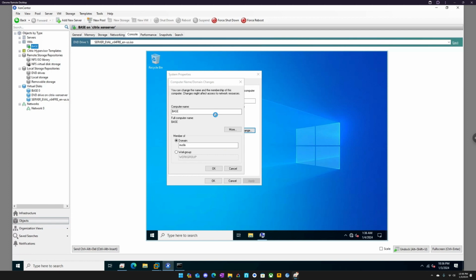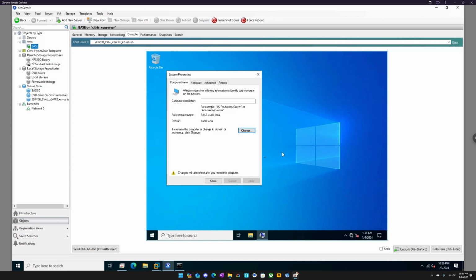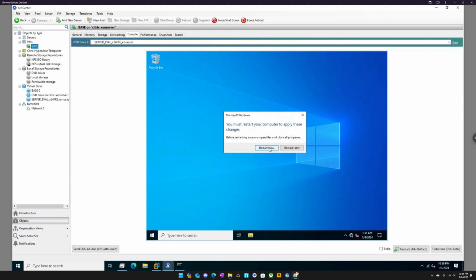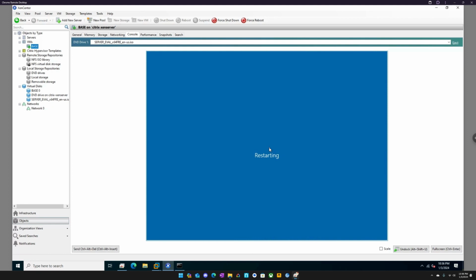Yeah, have GPO do majority of things I'm doing. Could just join it to the main, put in a new, bam, done. Could have a script too. Either way, pretty lazy. All right, restart now. So now I can access my network shares. I can easily grab ISOs. I can do whatever I want.